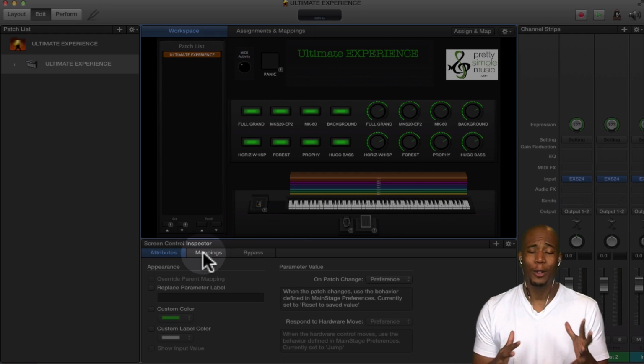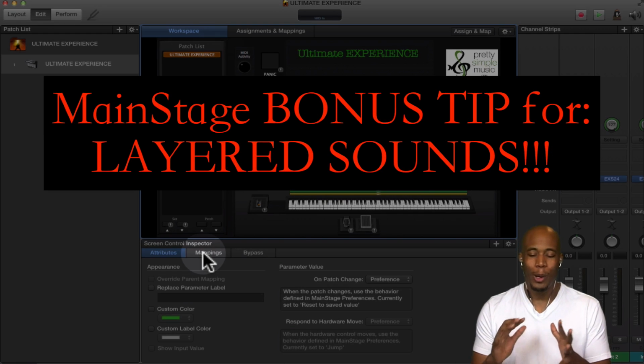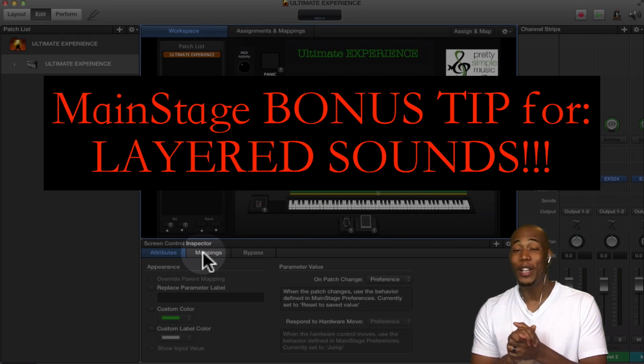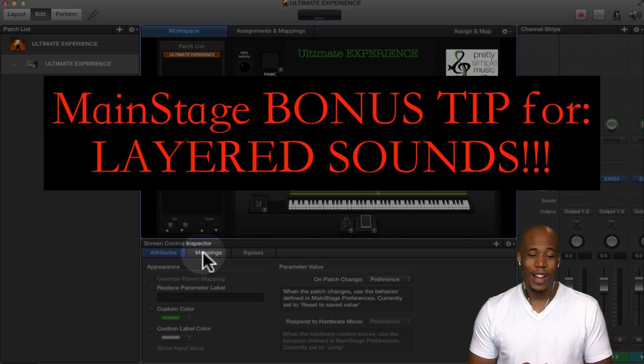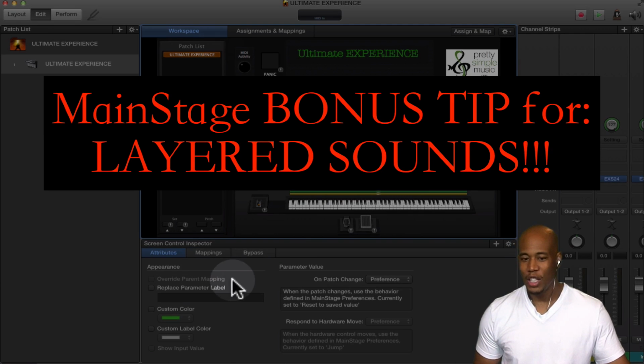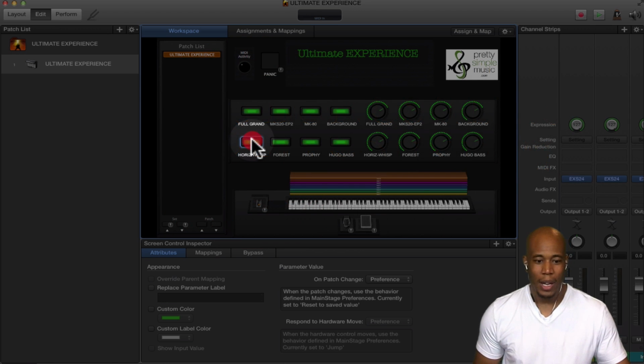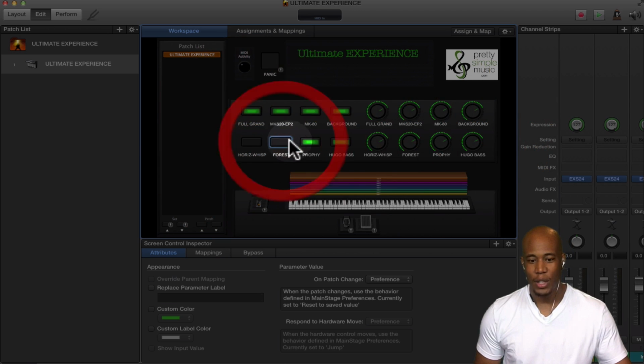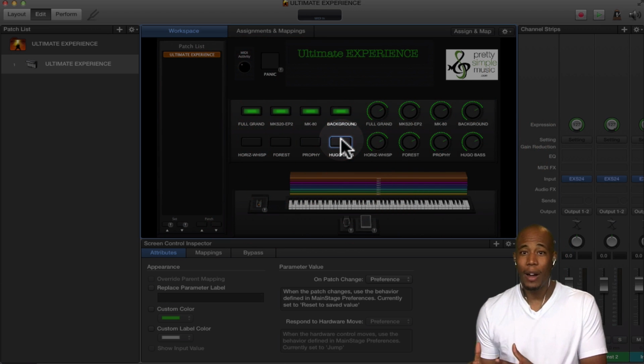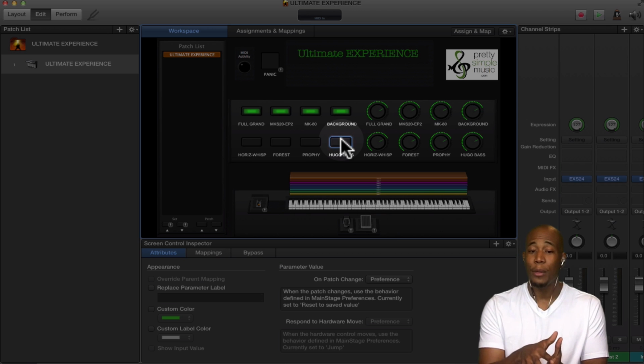Okay, this is like a little bonus. I'm doing a little bonus tip that you can use in MainStage. A lot of times when you're playing with MainStage and you have 8 different sounds up, and let's say you decide to mute them, one of the challenges you'll face is that when you mute the sounds, they still continue to play in the background. Although the sounds aren't coming through and you can't hear them, they're still pulling from the different applications, believe it or not.